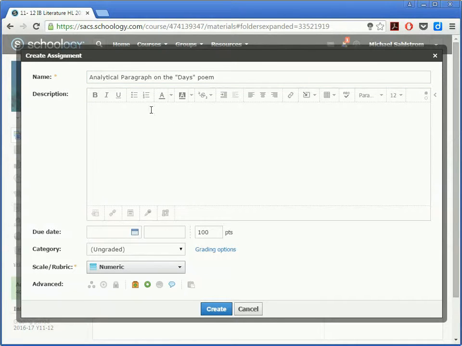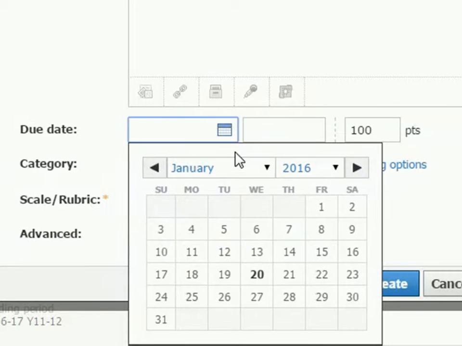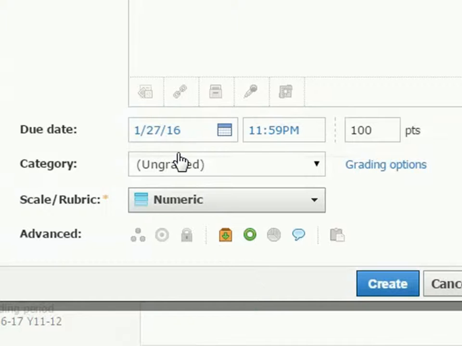And in this one, I can actually add the assignment again, and I can make a due date. I can choose January the 26th. I said Wednesday the 27th, didn't I? And I can make it at a particular time.